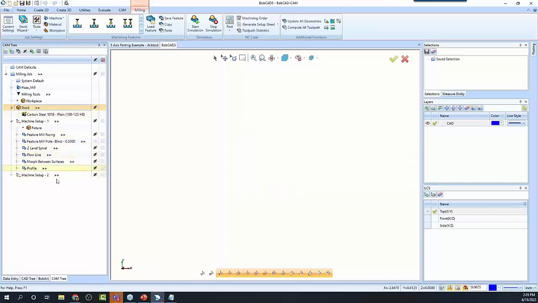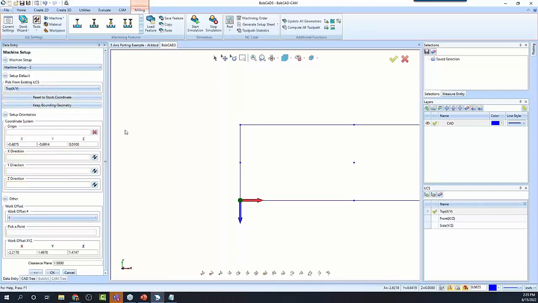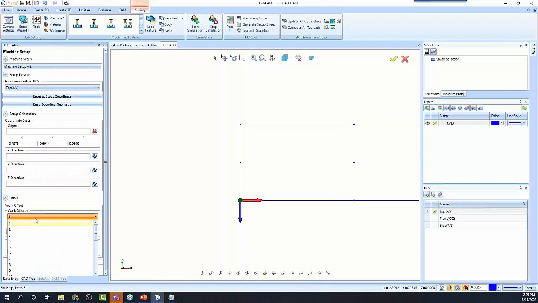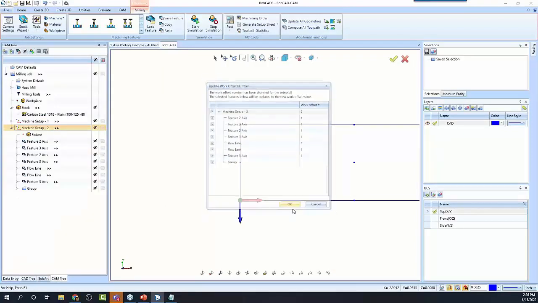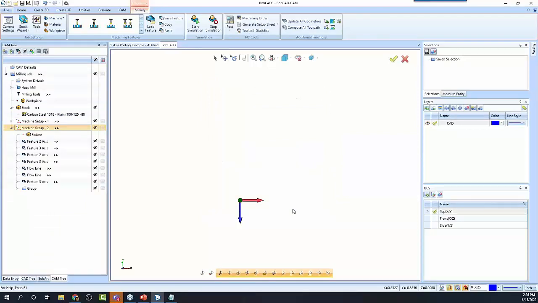So this can be pretty useful when you're setting up standardized processes, machining centers, training other people. The biggest for me is trying to make it easier as you're doing work that's more similar. Okay. And when we're able to make changes to our setups like this, again, this was kind of one of the takeaways. I'm going to change this to number 3. Yeah. I want to change them all to number 3. That is a very helpful feature within the CAM tree.